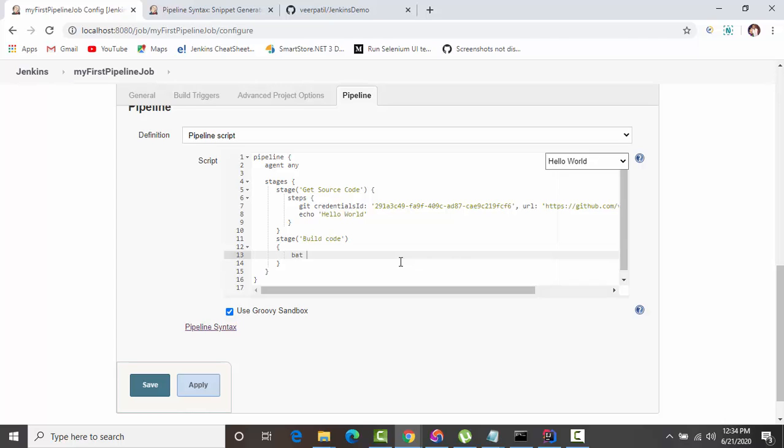In order to build a Maven project, what we use is mvn compile. I'll just write that script.